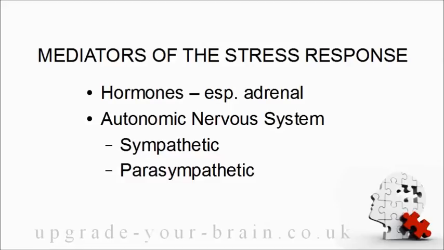So the sympathetic mediates fight or flight, so it's the body's way of preparing for action. And there's a level of redundancy in the body, so it's doing the same kind of thing as the hormones. So that's useful for the body to have that redundancy, so that if there are problems in one system, then the other can back it up. Now it turns out in fact that it's the sympathetic nervous system that actually stimulates the adrenal glands to produce adrenaline. So there is a lot of overlap and interaction. The parasympathetic nervous system calms us down again, so it's a mediator of the relaxation response.